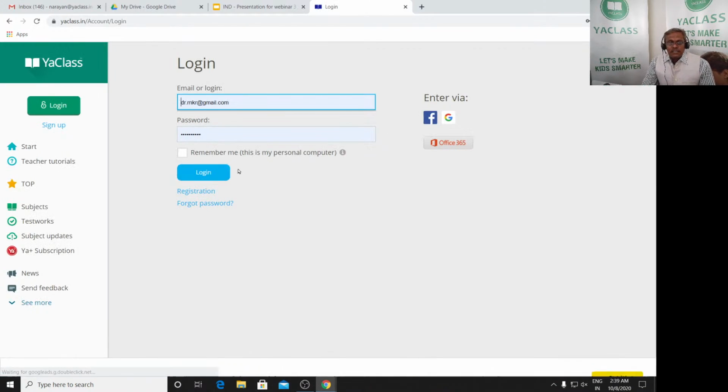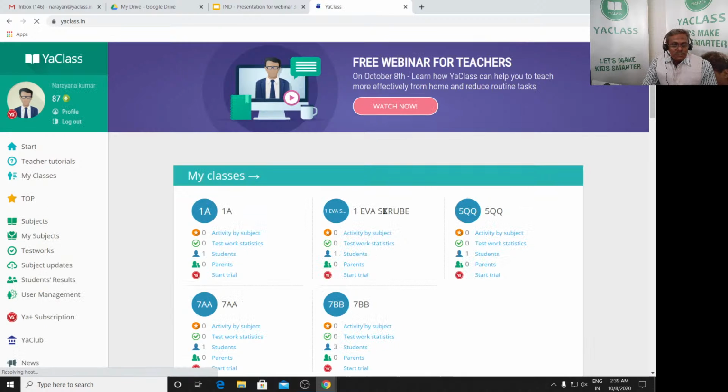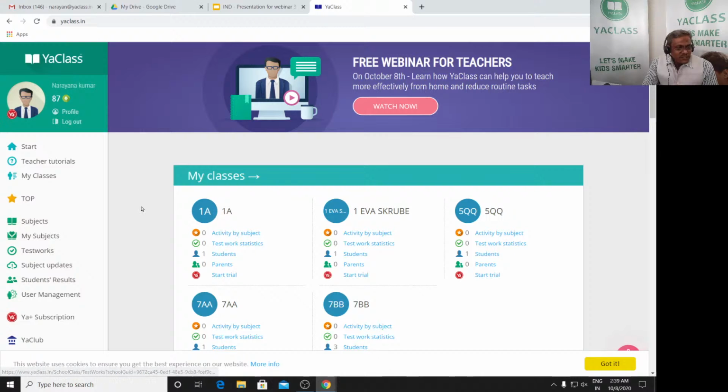So let's log in. And what we are supposed to do now, we are going to create our classes. The main purpose in the demo is we will create our online classroom, and we add students in the classroom as well. Then we can assign some test work task. We had a lengthy discussion about task. How to assign a task to the student, that also we will discuss. We will see that. Okay, so this is the main agenda for the demonstration.